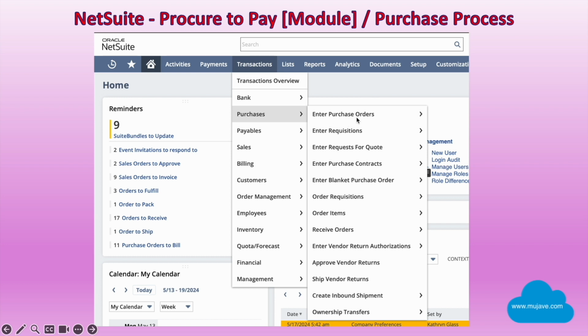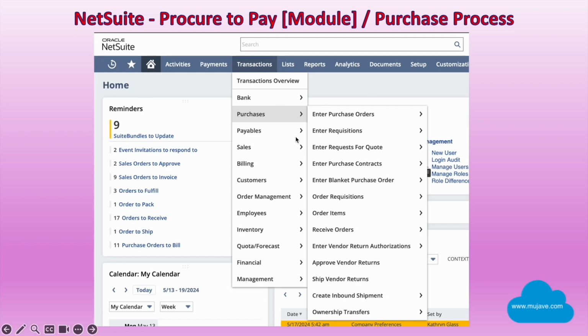Under this module, I explained how to create a purchase order, how to add items into it, how to add vendor specific price, and how to send this purchase order to the vendor. Then I explained the accounting impact of the purchase order. Then I explained various reports related to purchase order such as open purchase order register, purchase by vendor, purchase by items and much more concepts.